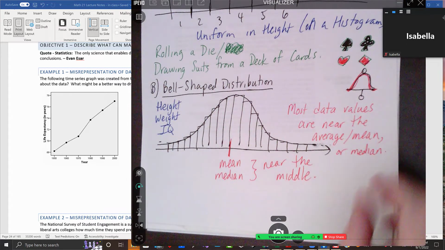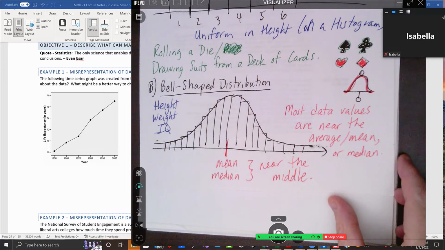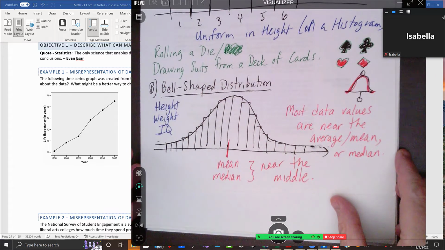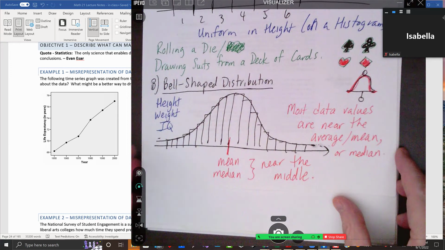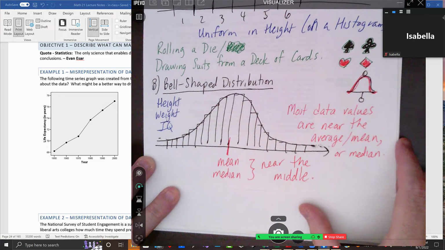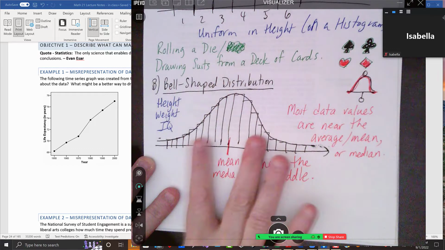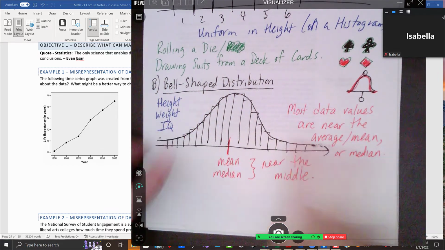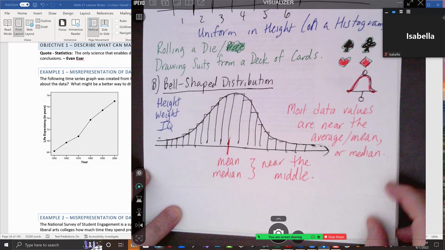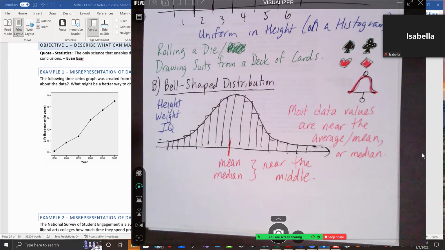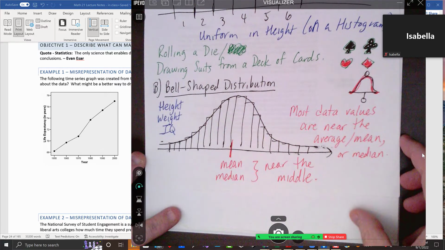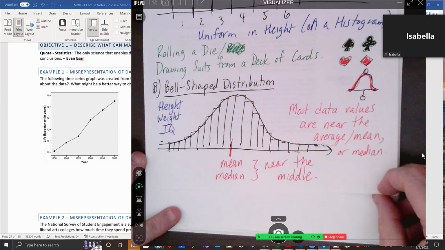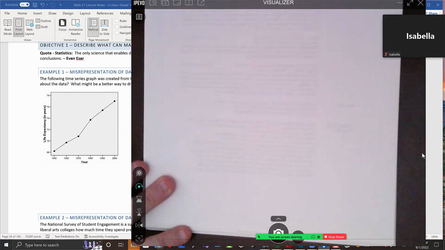You will see the bell-shaped distribution a lot this semester. You'll see the uniform every once in a while, not really all that often. The bell-shaped distribution will be most of our stuff this entire semester. It's so important in statistics that we've learned how to figure out how much is between these two values. Further out, we've got a lot of nice math that goes with it because it happens so often. So the bell-shaped distribution is pretty important. If you need that up longer, let me know.